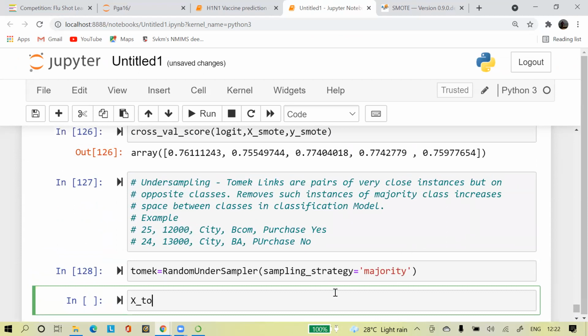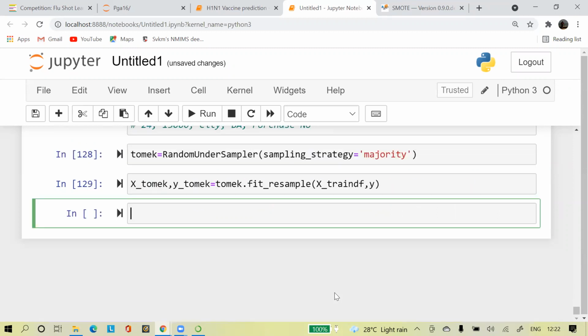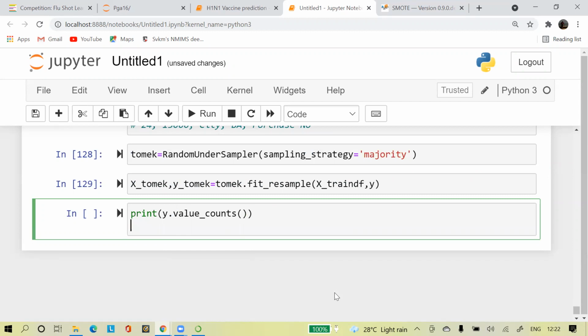So X_Tomek, Y_Tomek is equal to Tomek.fit_resample(X_train_df, Y). So we have created the Tomek. So print Y.value_counts, print Y_Tomek.value_counts.